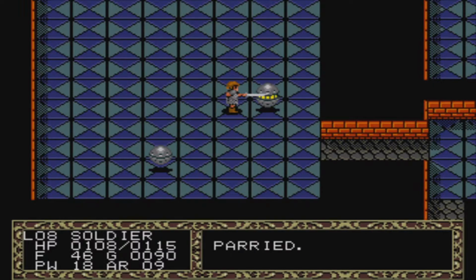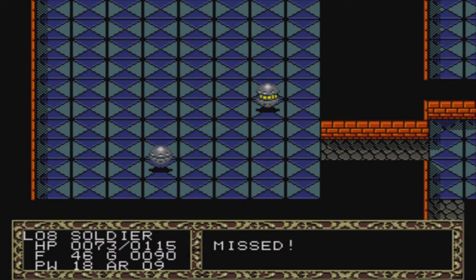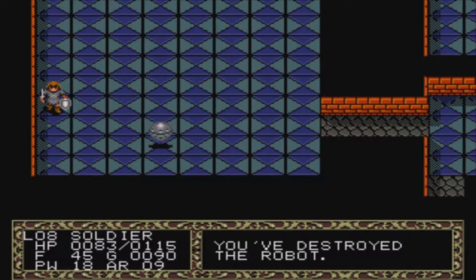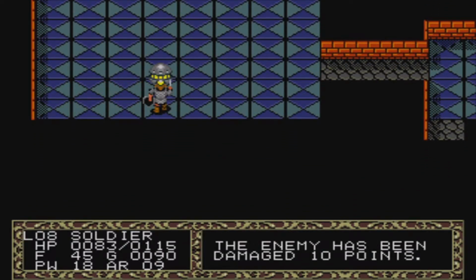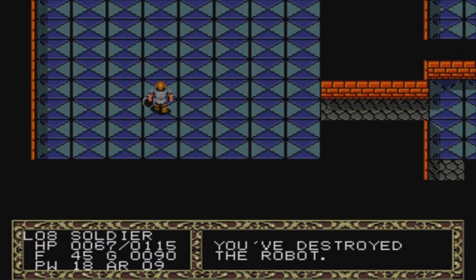Okay. Hello, Mr. Robot. How are you doing today? You're being stabbed? I'm sorry to hear that. When you see the person who stabbed you, can you tell them for me to stop? Oh wait, it's me! Alright, let's see how we do with the other one. There you go, that was quite simple.